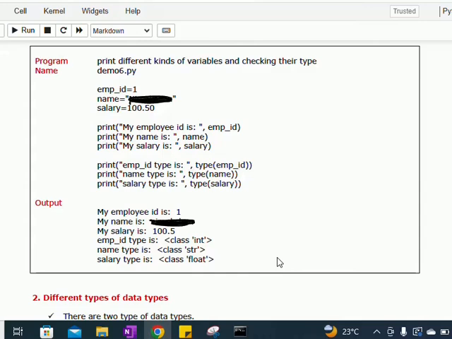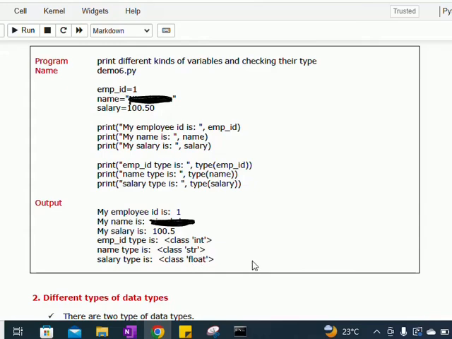And as you have stored 100.50, a decimal or float value, into salary, the data type of salary shows class float. That means based upon the value, the data type of the variable is decided in Python.